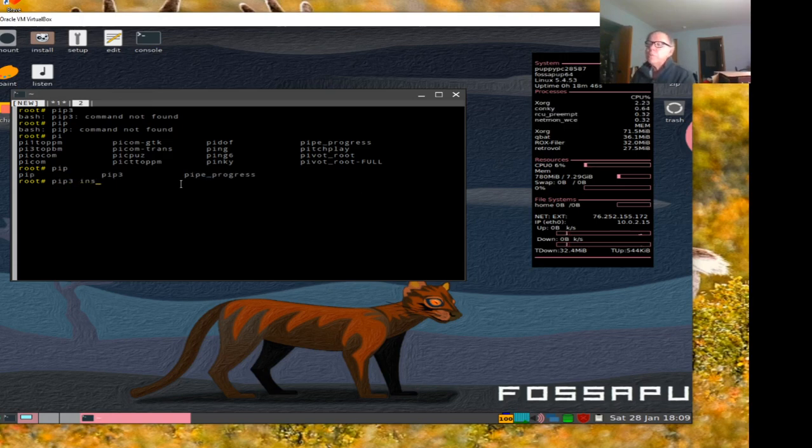Let's just install a few packages of Python. Mainly Python pandas, matplotlib. Now pandas should also install related packages, okay?